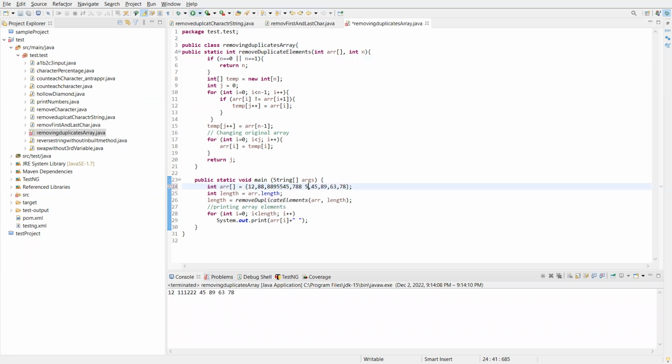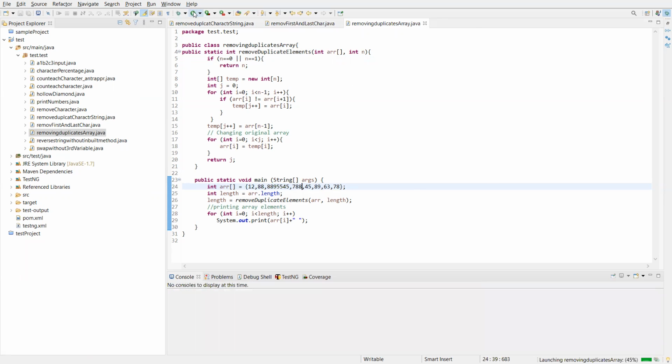Sometimes they will ask you to give spaces, but it won't accept that. Okay, now I'll be running this program. Okay, now you got something over here. So this could be the part of removing duplicate elements in an array.